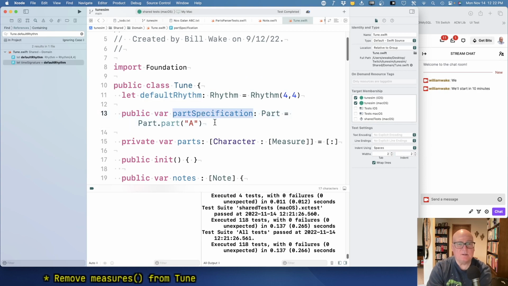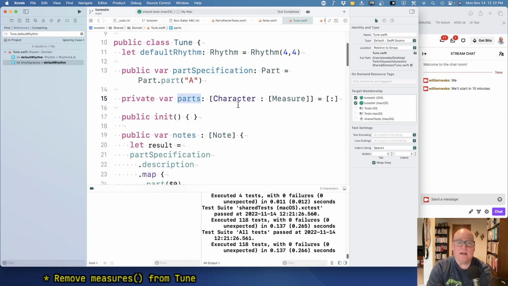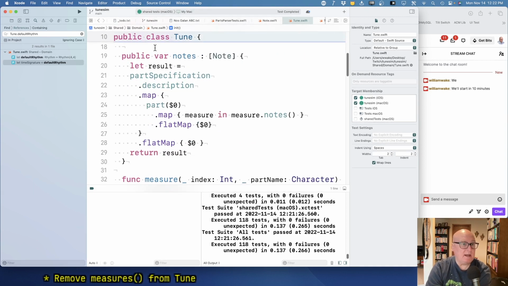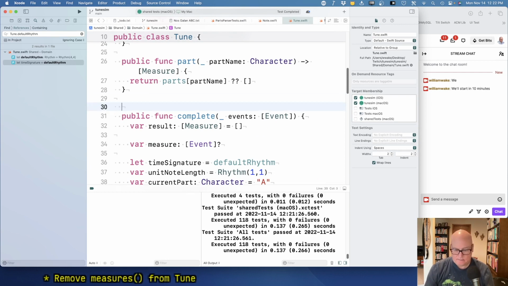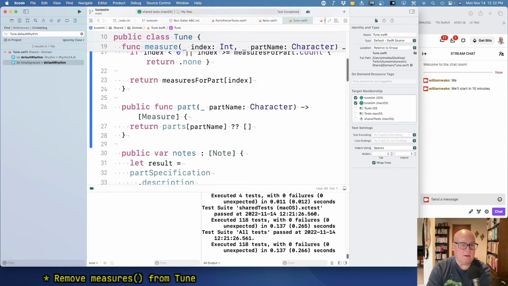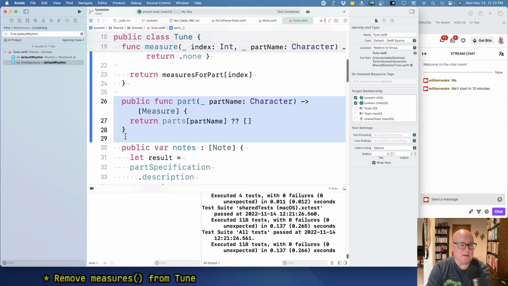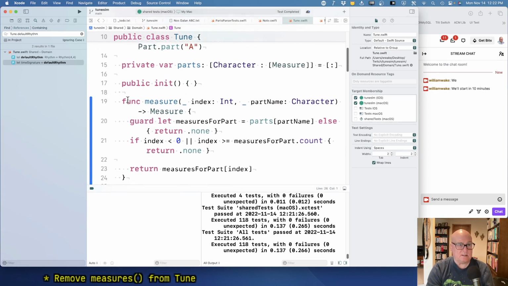So part specification is what's the AB pattern of this thing. We default to just saying there's an A part, it's implicitly A until somebody says something different. We gather the parts and we can initialize a tune. Now people ask for the notes. Let's reverse the order of these. I want it to tell a story. I think part contains measure, contains notes is kind of the story.